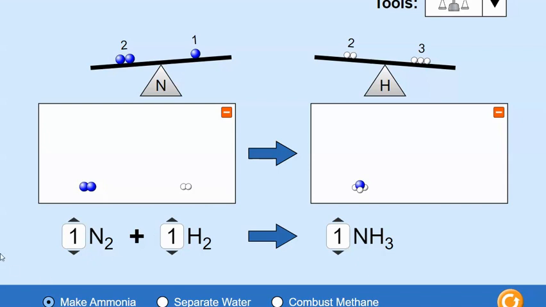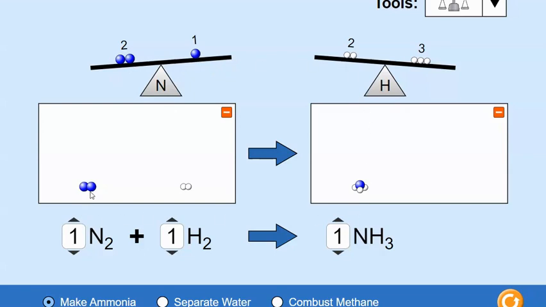So on the left side, nitrogen, which is represented in blue, there's two of them. How many nitrogens do I have on the right? Just one. Where'd the other one go? You can't destroy matter either, so we have to keep track of it. And then there's a little scale here to show you nitrogen. I know it's on the left and that one's on the right, but it actually has a left and a right. So I need to make all of these scales equal.